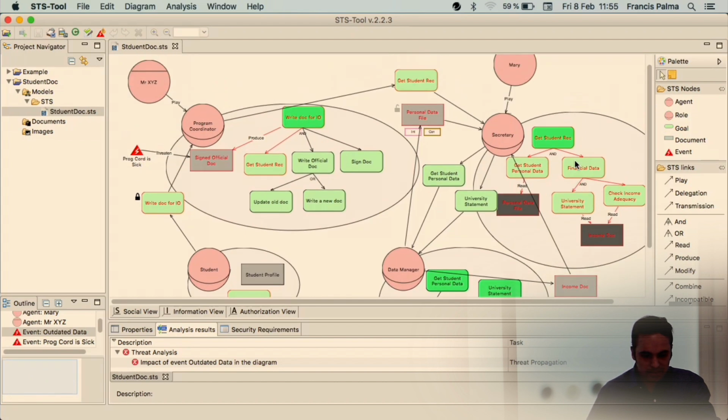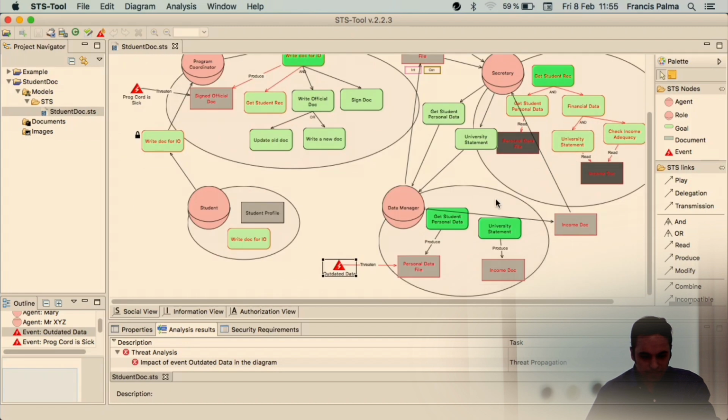And as you can see, outdated data will affect almost all the documents, because it will have wrong financial information, maybe outdated student information. So the final document itself will be affected by the program coordinator. So the goal of the student will be affected at the end.